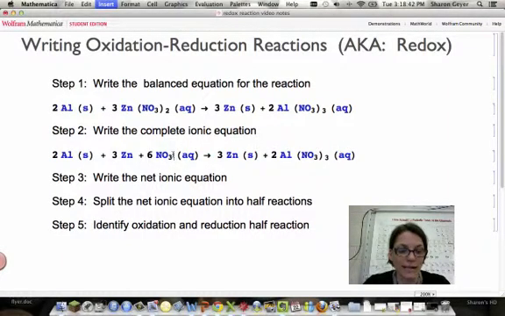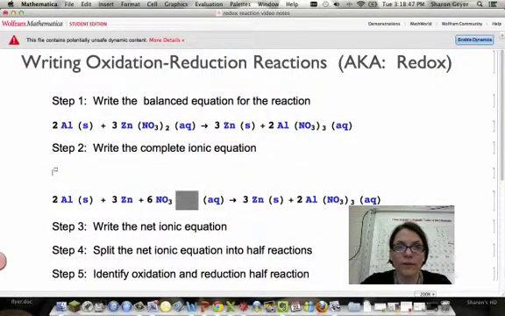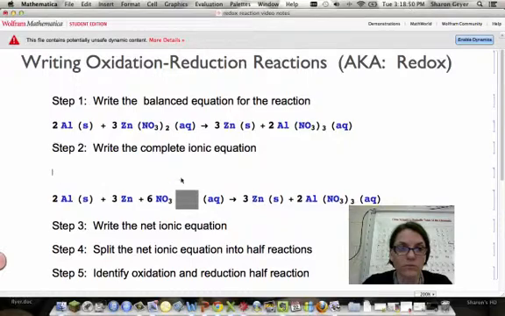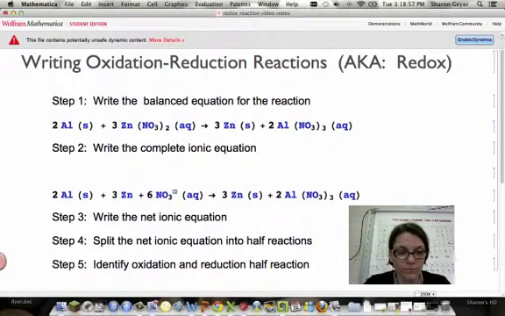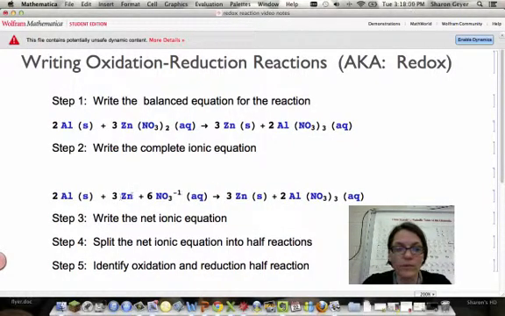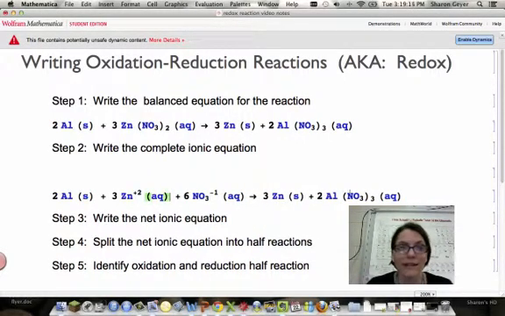Now, because I'm writing it as an ion, I need to put in the charge. We need to put a -1 charge there. And then we have 3 of the zinc ions, and that has a +2 charge. So what I've done here is I've taken that zinc nitrate aqueous compound, and I've represented it using its ions. I can go ahead and put an AQ in there with the ion.